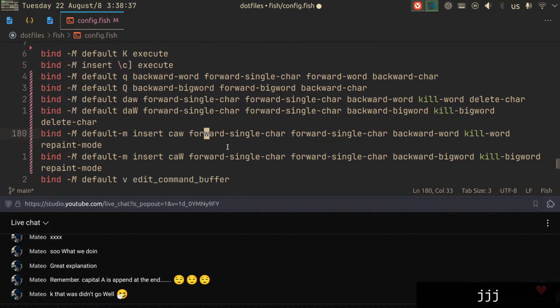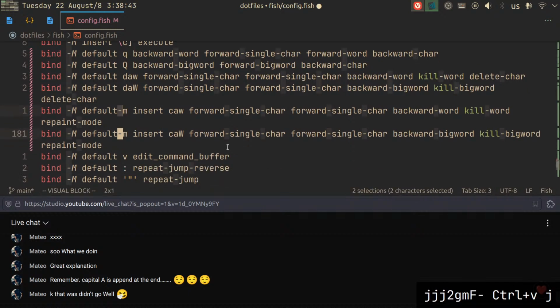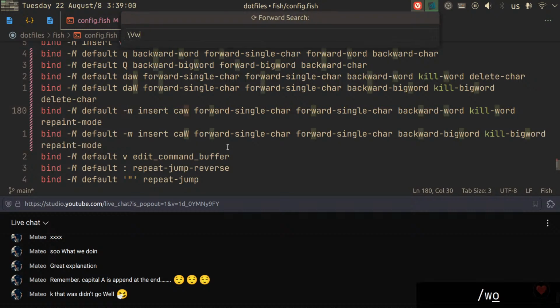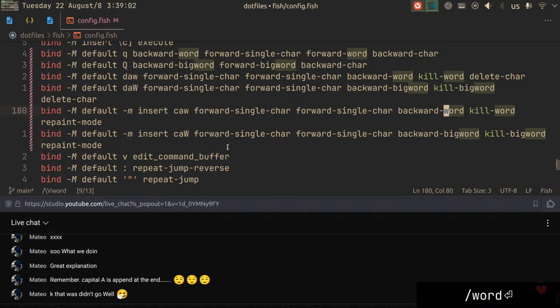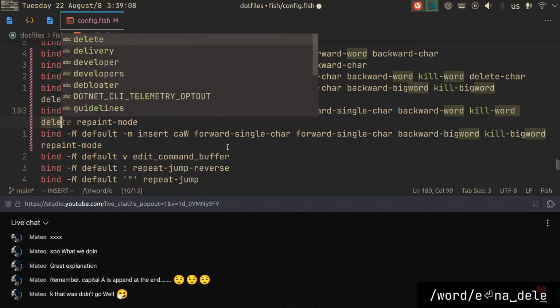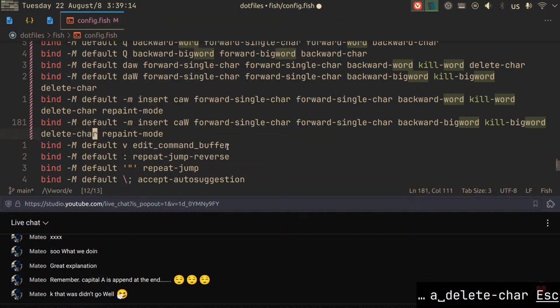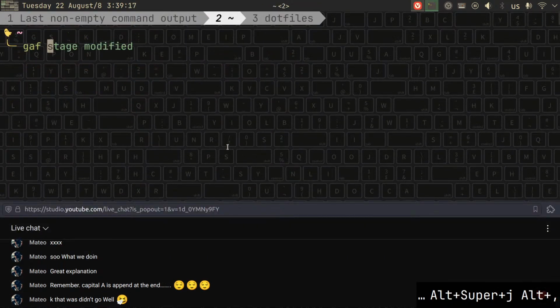I wanted to fix something. Right. Very useful. So CW, kill word, and after word, hold up, what I should have done is word E, nice, delete char, boom.